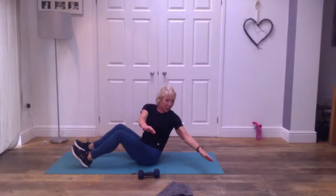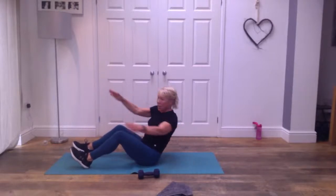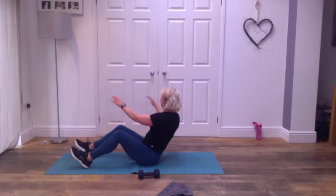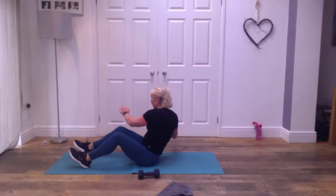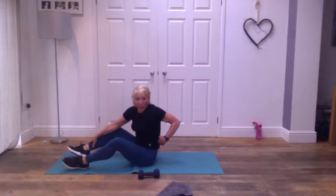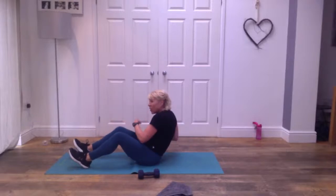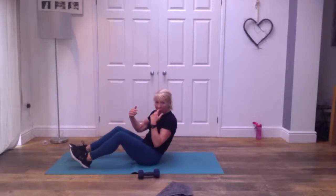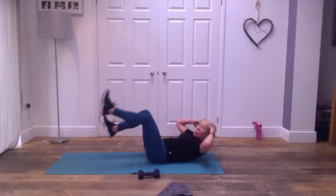8, knees stay still. 10, straight back. 13, 14, 15, 16, come on. 18, 19, 20, rest. That Russian twist is a brilliant effective exercise, but if you're going to do that, it's doing nothing other than hurting your back. So to do that. If you struggle with it, I want you to roll back and do bicycle crunch like that.